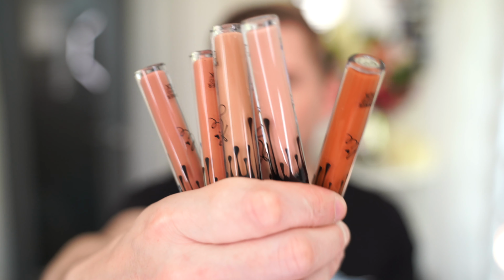When it comes to the liquid lips, generally speaking, I actually quite like them. Now there's some dud colors in my opinion. Colors are very personal, but I like nudes, and a lot of them are so nude that they border on corpse-like, which I don't care for. The texture and how they go on is absolutely fine, but they are incredibly drying to the lip. Very, very drying. Huda has a much better formula. It's much more refined, but I really like the color selection. The majority of the nudes are absolutely great.